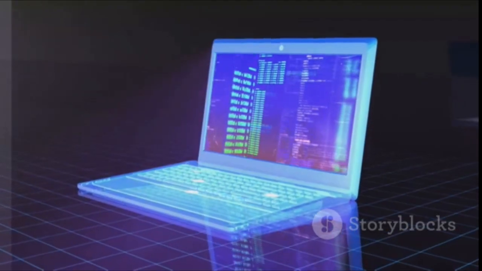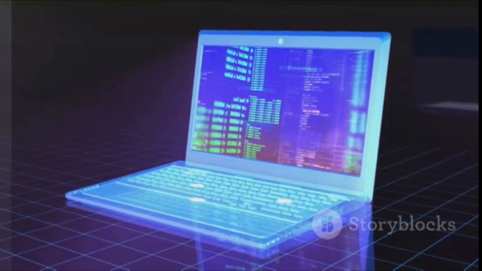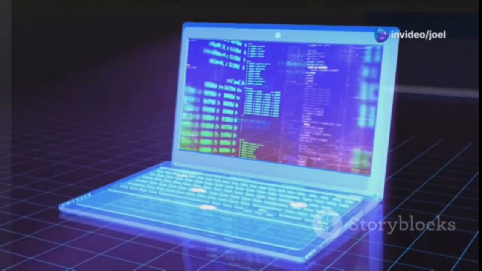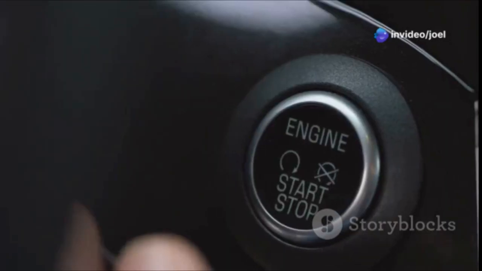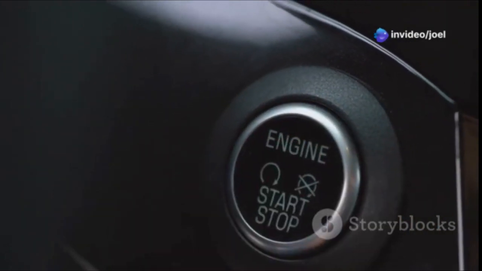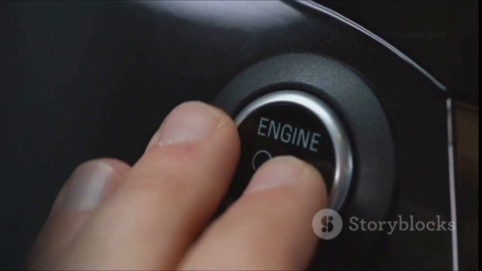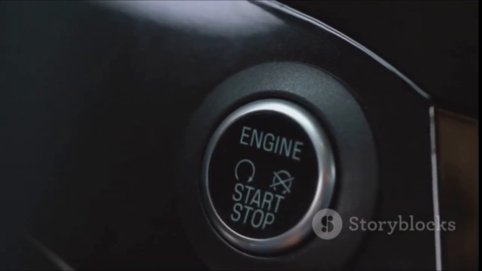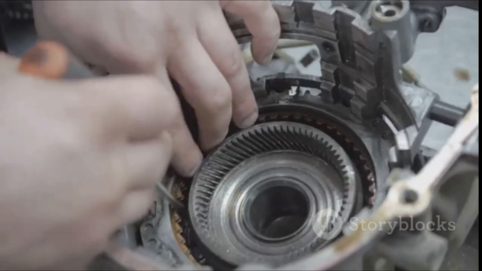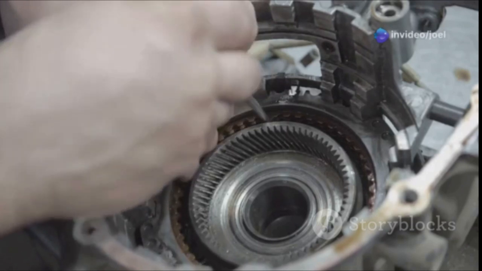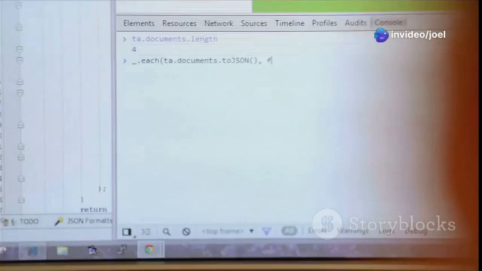All right, folks, it's time to get our hands dirty and write some actual code. We're going to start with the bootloader, the tiny but mighty piece of code that kicks off the entire OS booting process. The bootloader is like the ignition system of your car. It's responsible for waking up the hardware and loading the operating system into memory. And just like you wouldn't want to mess with your car's ignition system without knowing what you're doing, we need to be extra careful here. We're going to be working with low-level assembly language, which talks directly to the hardware.